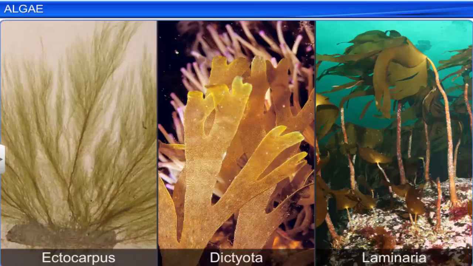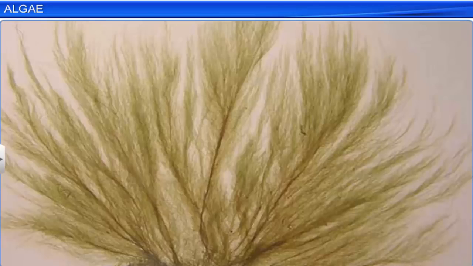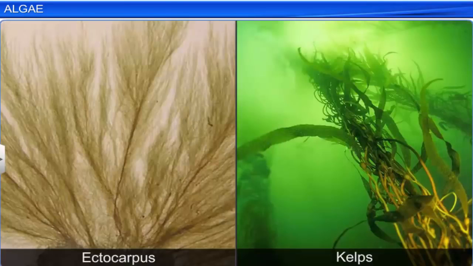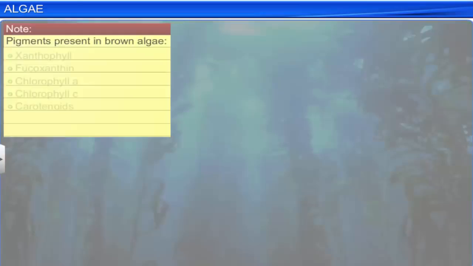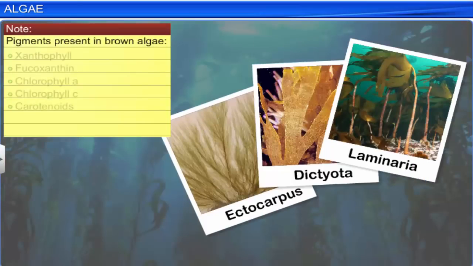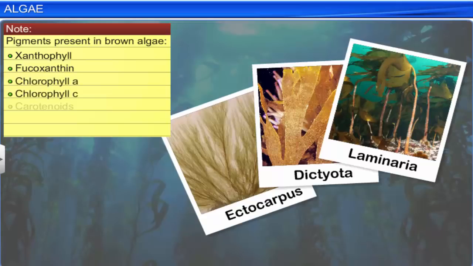These species, commonly termed as brown algae, are mostly found in brackish or salt water. They display a wide variety in form and size. For instance, Ectocarpus displays a filamentous form, whereas kelps are profusely branched and can measure 100 meters in height. They also vary in color due to the varying concentration of the pigments xanthophylls and fucoxanthin. Apart from these pigments, chlorophyll A, C, and carotenoids are the other major pigments found in brown algae.